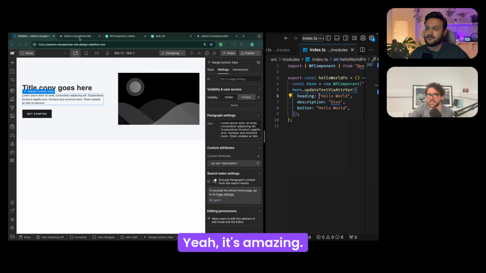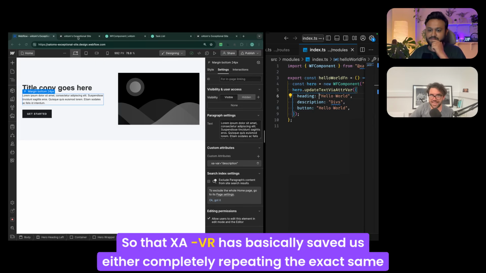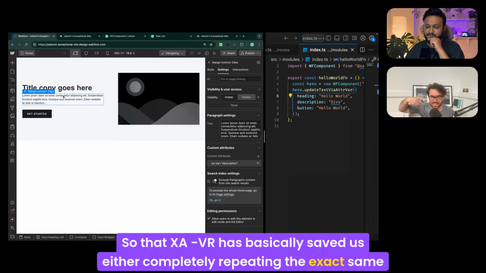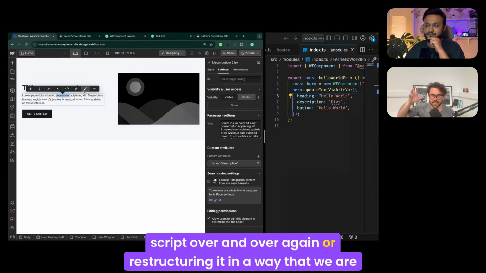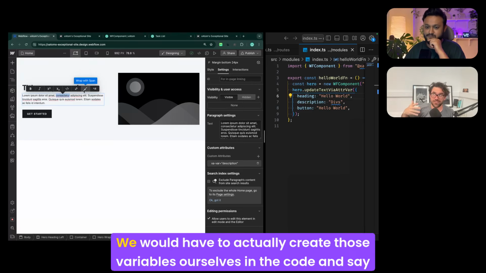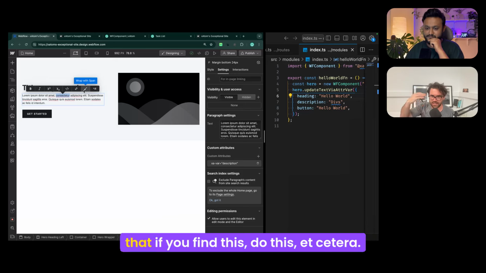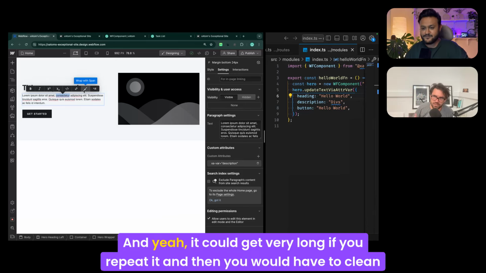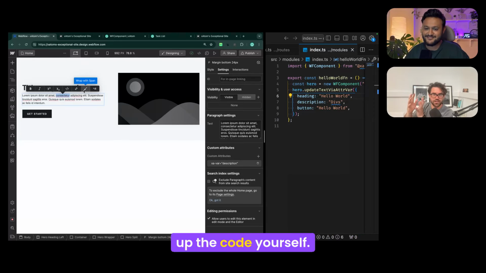Yeah, it's amazing. So that xa-var has saved us from either completely repeating the exact same script over and over again, or restructuring it so that we would have to create those variables ourselves in the code and say that if you find this, do this, etc. It could get very long if you repeat it, and you would have to clean up the code yourself.